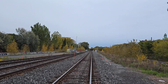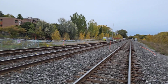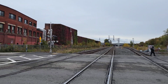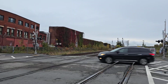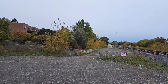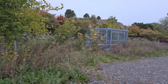So anyways, if you keep going that way, you'll eventually get to the St. Ambroise Street railway crossing. So maybe we'll actually walk there. We'll see. No trains coming. Can't see any. I thought there was a signal that was visible here. You could tell if there was trains coming or not. Could be wrong. Well, anyways, we'll at least for a short period of time be parallel to these train tracks as we take this little walking path here coming up, and we'll be able to appreciate the autumn foliage.